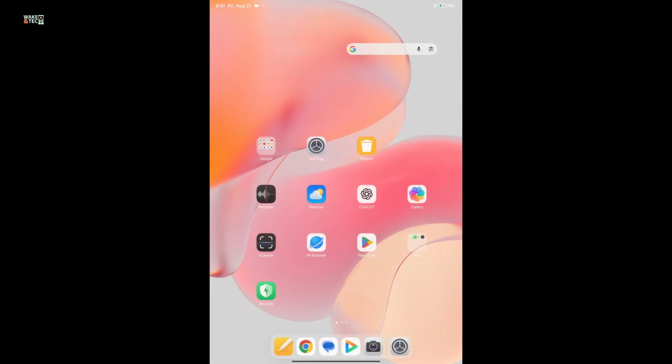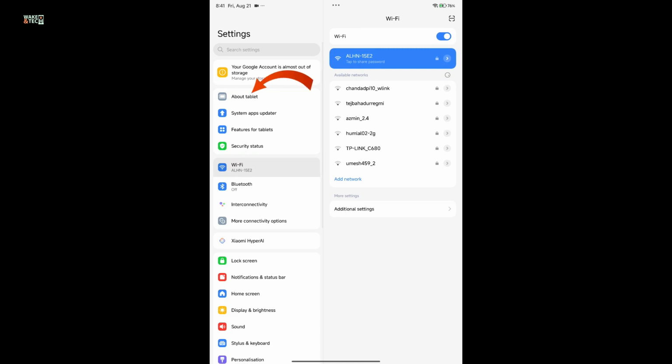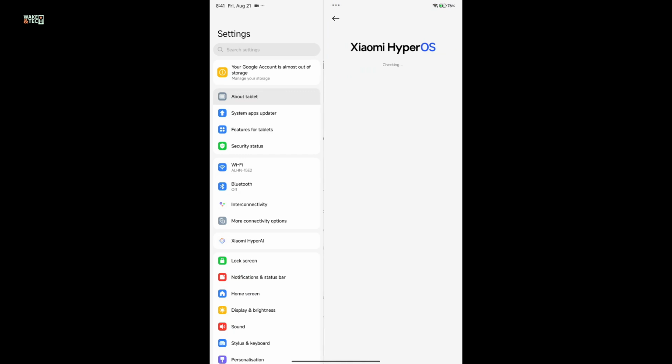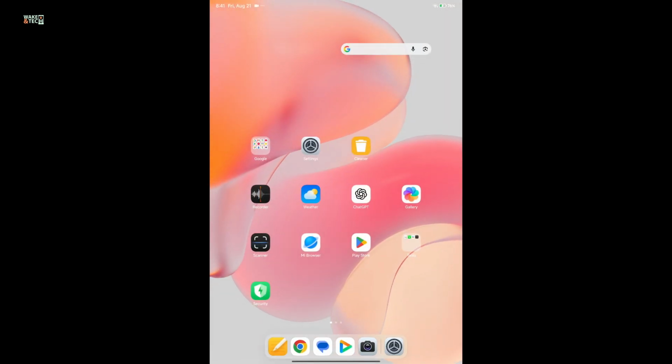Also, don't forget to check if you are running the latest Android operating system version. Go and open up the Settings app, and from the Settings menu, click on About Phone or About Tablet, and on the next page, go ahead and check if there are any updates available, and if there are, make sure to update to the latest version. Once you make sure of that, you might be able to fix the Hunting Sniper download or update issues.